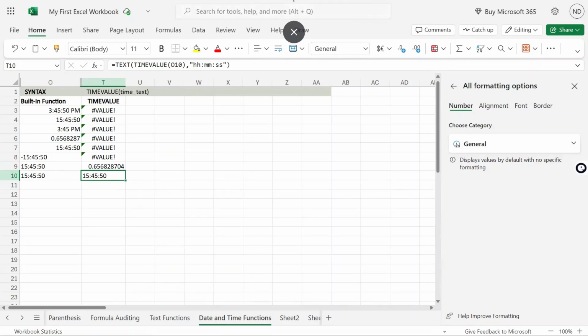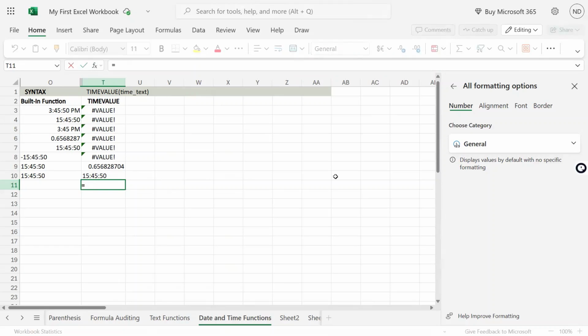I also use it at times with TEXT and NOW. So I can also use it with NOW if I want to get a specific value as of now. If I say equals TIME VALUE of NOW, this is supposed to give me a serial number, but it returns an error since NOW does not return text.